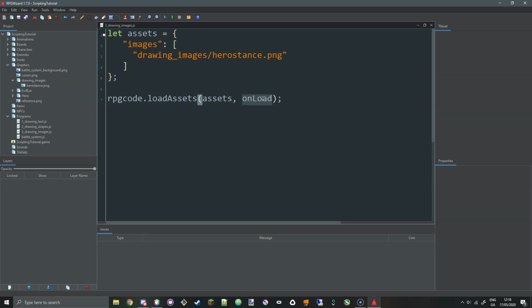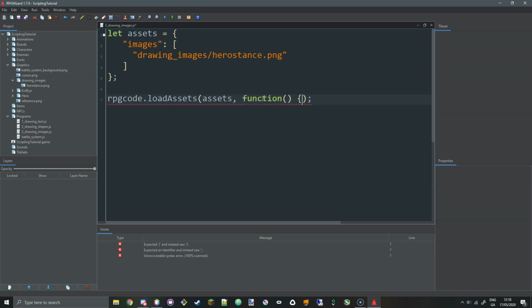A callback is a function that you want to call after an operation has completed. In this case, we want to call a piece of code, a function, which contains code after we've loaded these image assets. To do that, I'm going to do this.